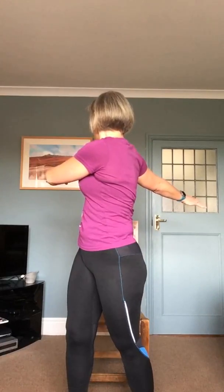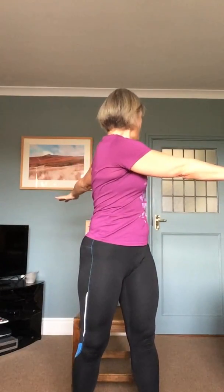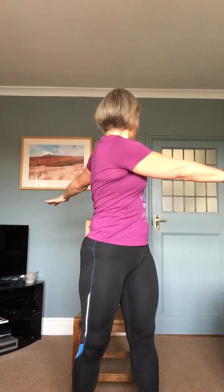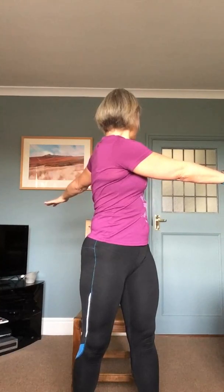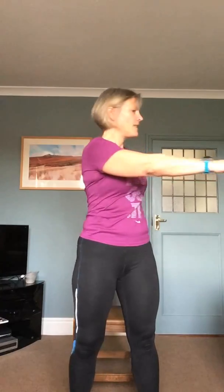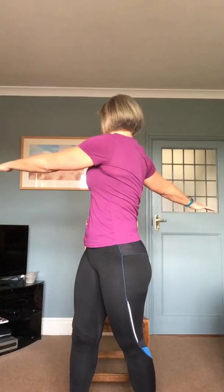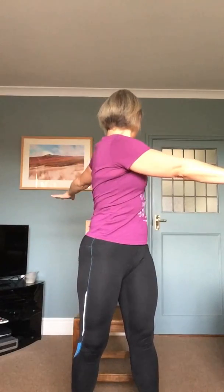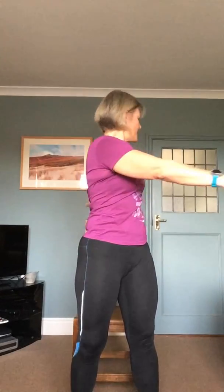Oh, I've got knee issues on this side, so I'm just going to grab my heel and try and work my way to my foot. There we go. So knees together in the middle, soft standing leg. See, I can't even get quite straight, but I'm still stretching out that quad. Okay, so we're going to take a deep breath in. And as we breathe out, we're going to push this hip forward and push the foot into the hand. So good. So good. So if you can do it without holding on, then you're doing your balance much better.